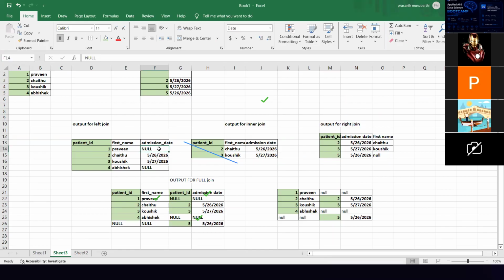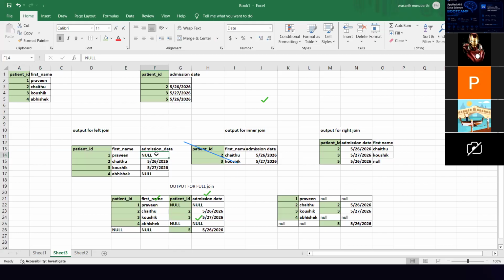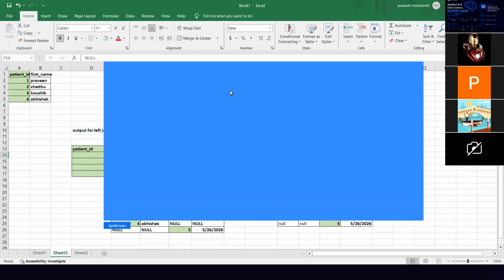Null didn't come, sir. In inner join we got empty space. In left join, we got null. But both mean the same, right? Null or empty space, null only, right? Yes, yes. Just give me a second.